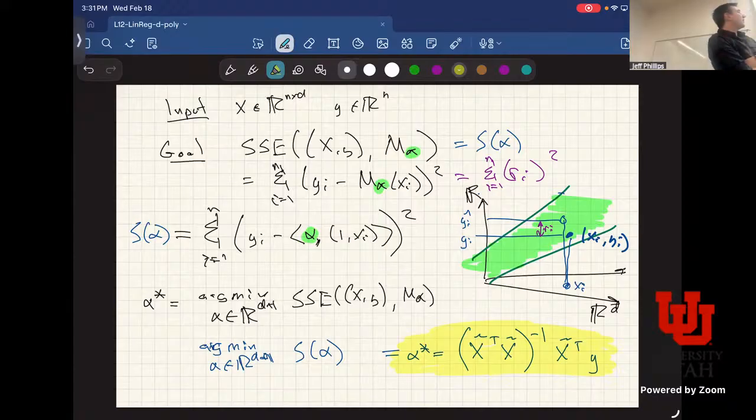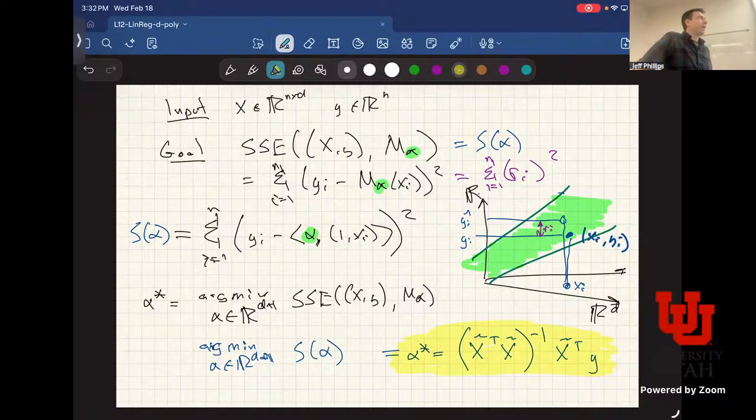And now I can apply this linear algebra operation. I do x tilde transpose times x tilde. I do an inverse on this, and I multiply this again by x tilde transpose and by y, and this gives me the optimal answer. It's effectively a closed form up to how to take the inverse. I haven't explained how to compute the inverse yet, but if you believe that we can compute that using Python or whatever, then we can directly compute the optimal answer here. This is a direct algorithm to compute the optimal least squares regression for multiple coefficients at once.